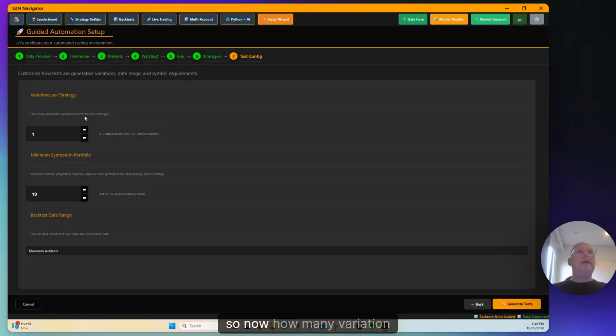Okay, so now how many parameter variations to test for each strategy? I'm just going to go with 5. I'm trying to remember if I limited it to 10. I don't want hundreds.